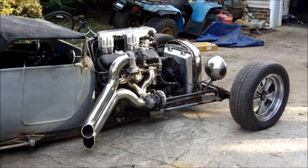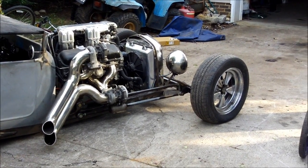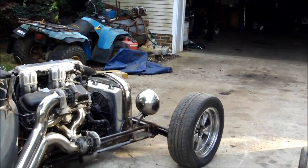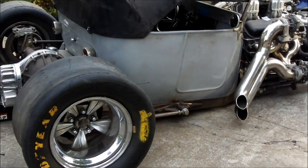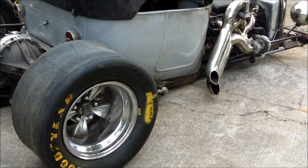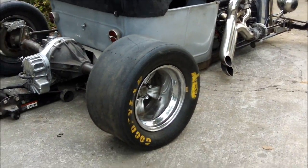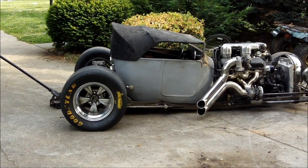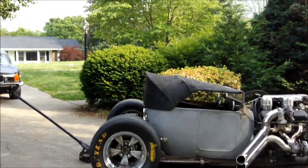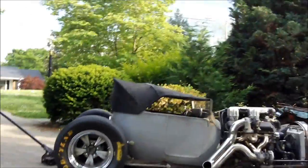4 T3s on it right now, and the T3s should be good to about 1200 horse, the 4 of them. Model A headlamps, Model A grill that's been cut down. Radiator wheels, 6-inch in the front. These were 6-inchers, I widened them. They're 11.5 now, I think. These tires are just temporary. That's a 27 that's on there right now, and I'm thinking of something in the 30-31 range. I want to fill that gap between the tire and the top some. Bring that up.